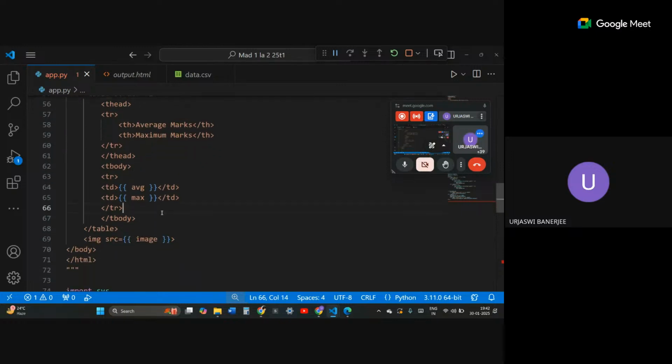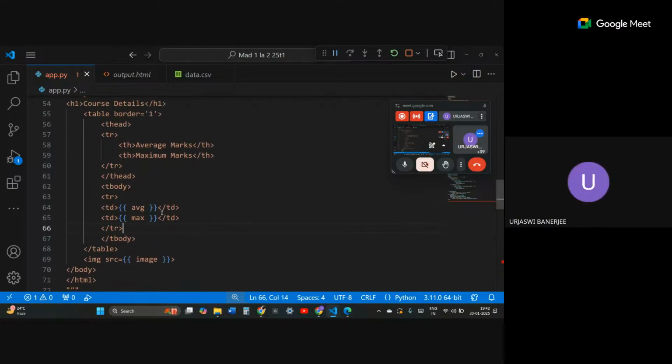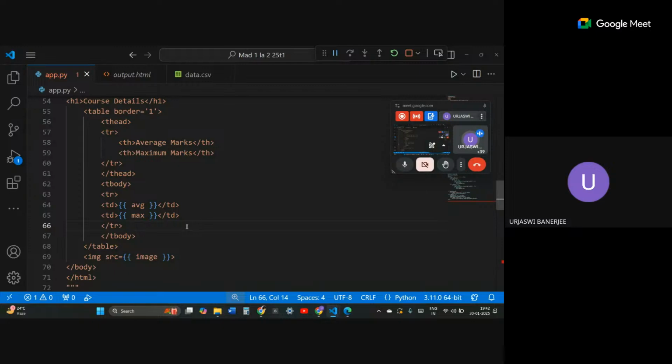For the HTML part, indentation actually doesn't matter, right? I don't think it matters, but when you go to view and all, it will matter. So I hope that the course details part is good.